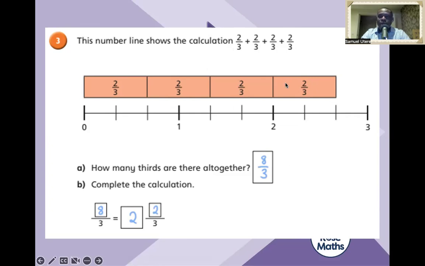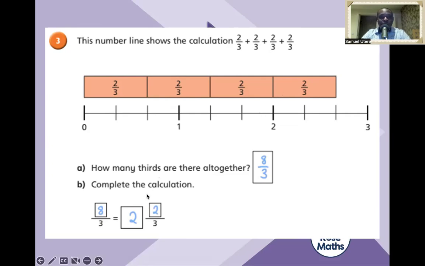All right. Now, have you noticed something? You could have simply worked this out really quickly. Now, I'm not giving something away, but I want you to notice something. We could have simply added 2 plus 2 plus 2 plus 2, which is 8/3. So the number in the denominator remains the same, but we simply add the numerators. Think about what I've just done. Don't forget about this, another way of working this out, because when we start to work with fractions in future lessons, you're going to be thinking, wow, I get it now. That's why we did what we did.